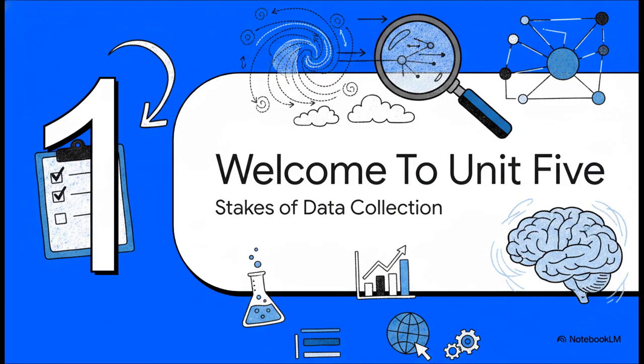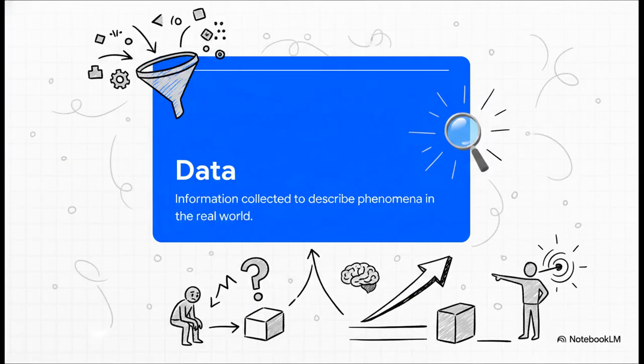Welcome to Unit 5, Understanding the Stakes of Data Collection. Now, before we jump into the actual checklist, we got to level set on what data actually represents. I promise you, it's far more than just boring numbers sitting on a spreadsheet. Data really refers to the information or the factors that you observe, collect, or generate during your study. You're using it to describe and explain phenomena that exist out there in the real world. Why is this so critical? Well, because accurate, reliable data that passes through your careful analysis becomes the bedrock information that decision-makers rely on. Without quality data, leaders make poor decisions. But with it, they can make highly informed, truly impactful choices.